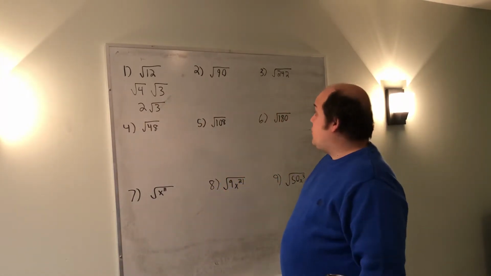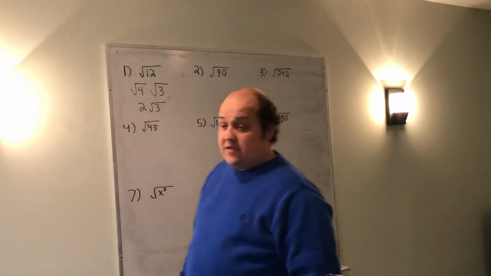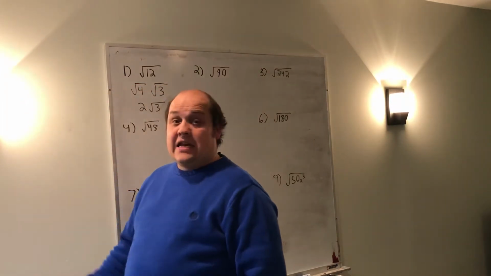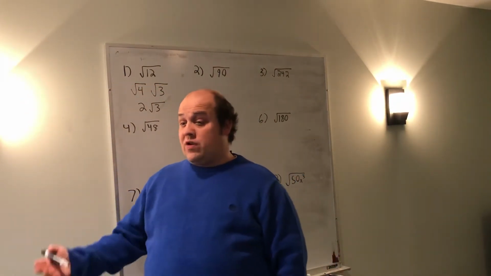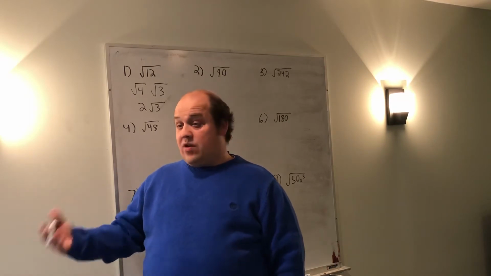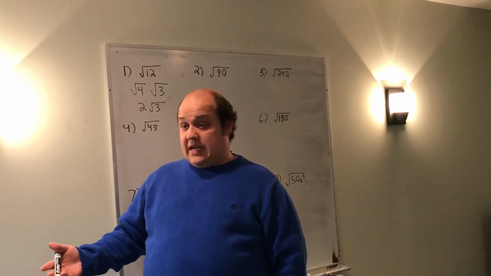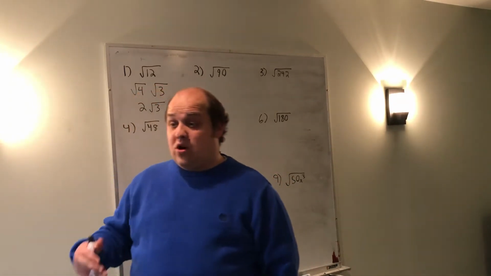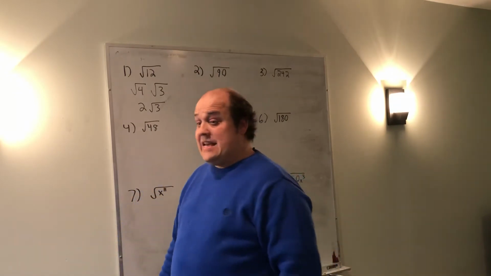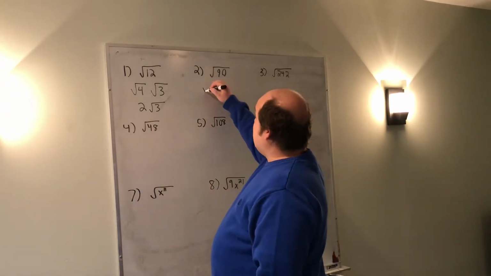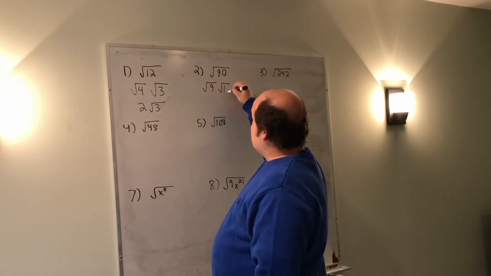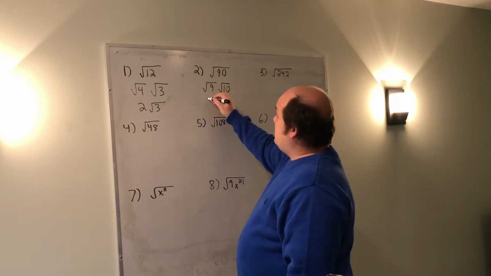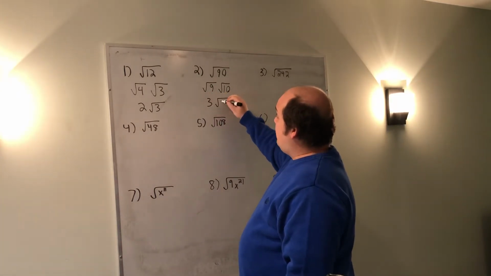Looking at the process for number 2, we start with 90, so I go to my list of perfect squares. 100 is bigger than it, so I won't try that. I try 81. 90 divided by 81 doesn't go in evenly, so I try 64. Doesn't go in evenly. I try 49. I try 36. 90 divided by 36, still not even. 25 doesn't work. 16 doesn't work. Finally, I get to 9, which does work. I see that this can be broken into 9 times 10. So I break it into those two roots. The square root of 9 is the perfect square, 3 squared. So I'm left with 3 root 10.